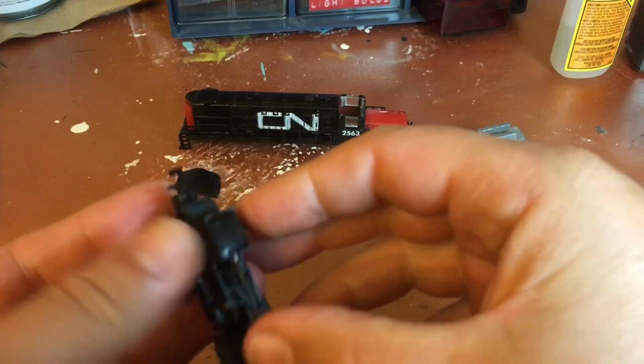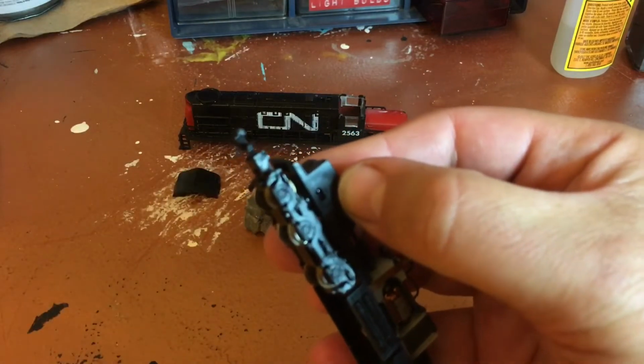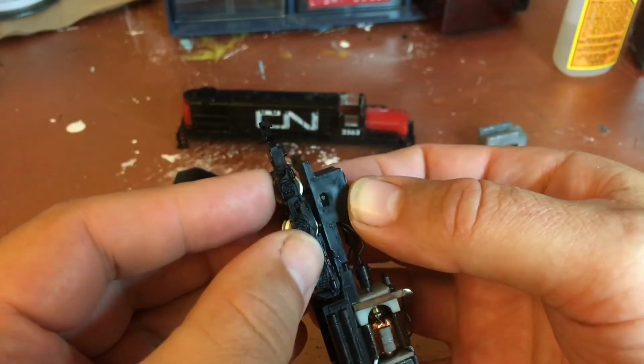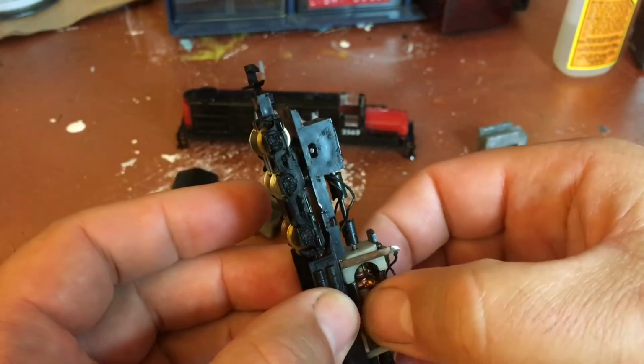Here's a little tip for you. Sometimes the gear doesn't line up properly. And then all you need to do is play with the gears a little bit. That will help it to line up. It will move the little gear inside.